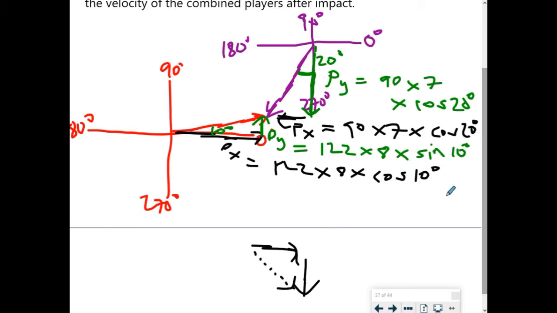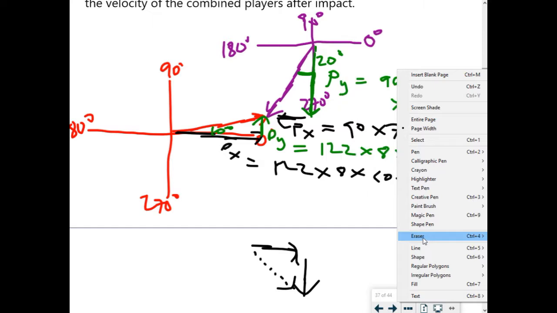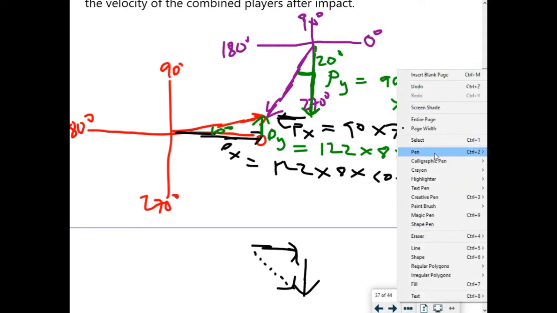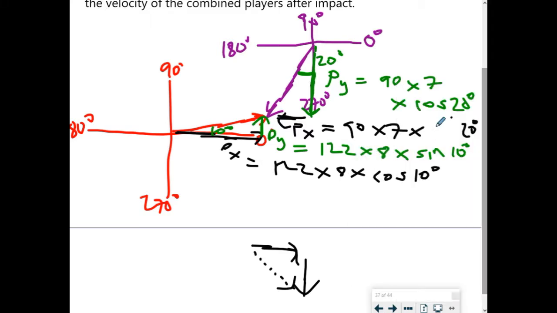Did I make a mistake on that? For the running back. Oh, I did that twice, didn't I? Thank you. Yep, this one should be sine, shouldn't it? Thanks, guys. I totally messed up there, didn't I? Because it's the opposite right here. I think I said sine and I wrote cos. You're totally right. This should be sine of 20. Okay, you guys give it a try.